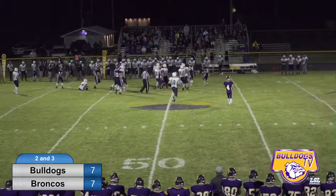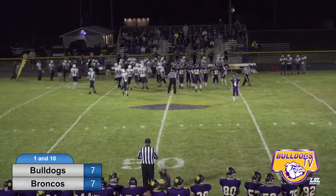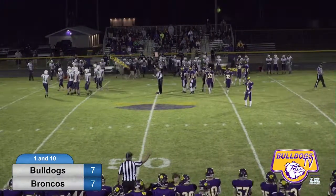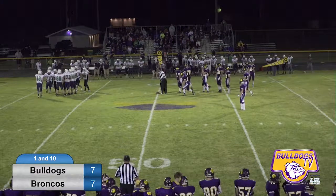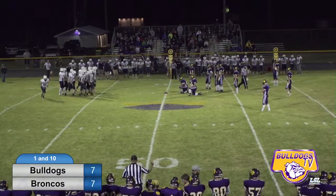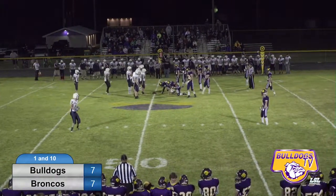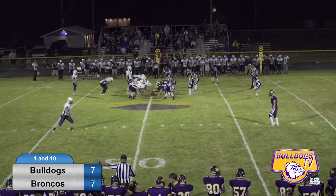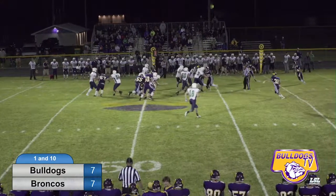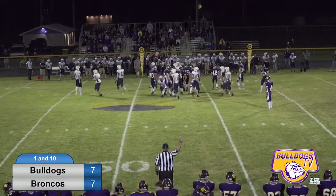There's a handoff up the middle to the 50-yard line. First down. 1st and 10 at the 50. First down, Broncos. Now they're huddling, the Broncos. The first half, I don't think they huddled once. Quarterback Barris looked at the line of scrimmage, got the play signaled in to him, and he called it. Formations and all, and now they're huddling, and he's up under center in the I formation, and there's a handoff to the second guy, gets a couple of yards up over the 50 to the 48. Second and about 8.